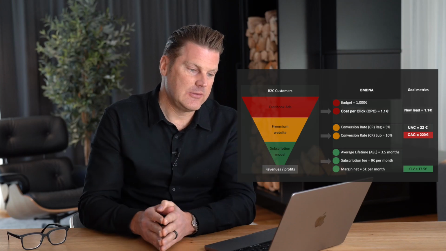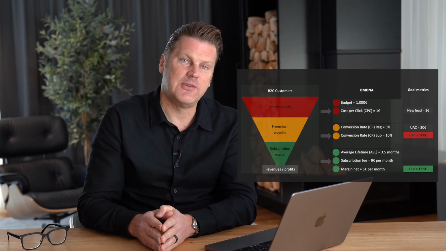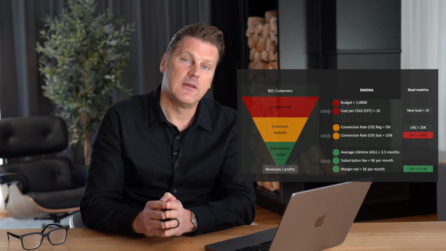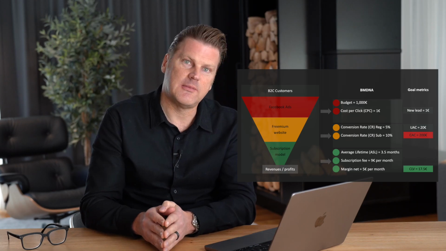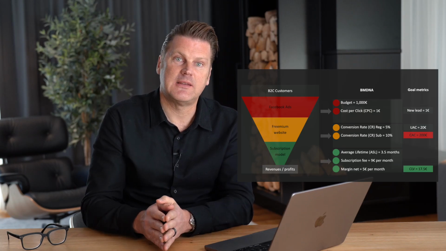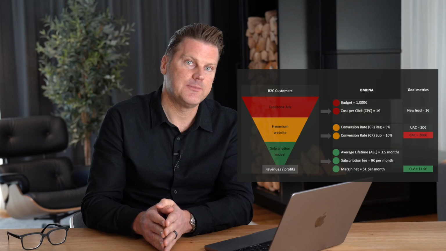So if you continue doing that for all the metrics, you will figure out which ones have an impact on the customer acquisition cost, which ones have an impact on the customer lifetime value, and more or less interesting would be which ones have the biggest impact and which ones have no impact.